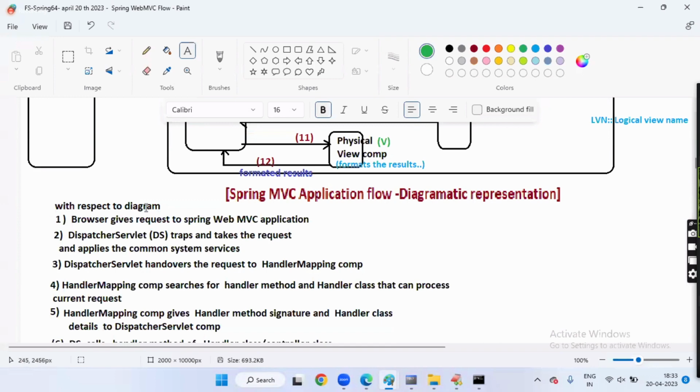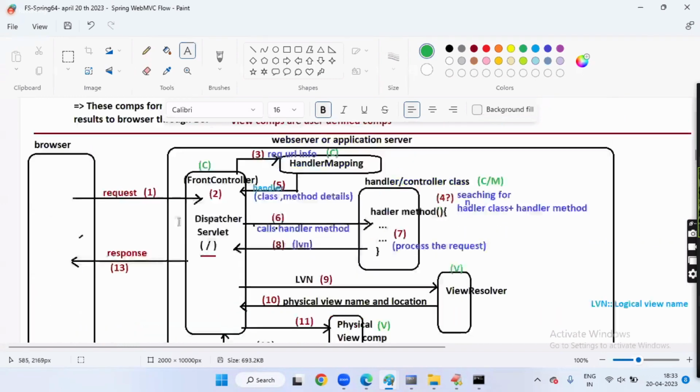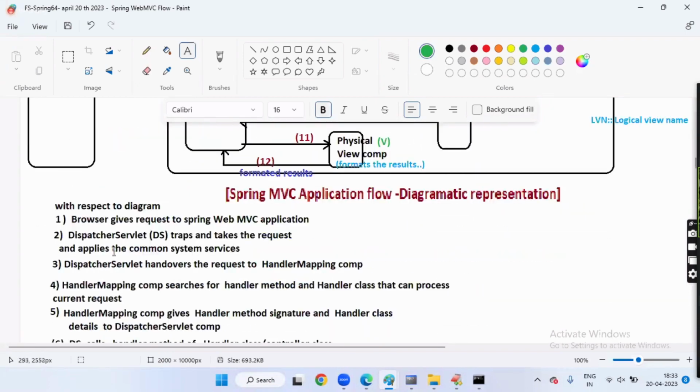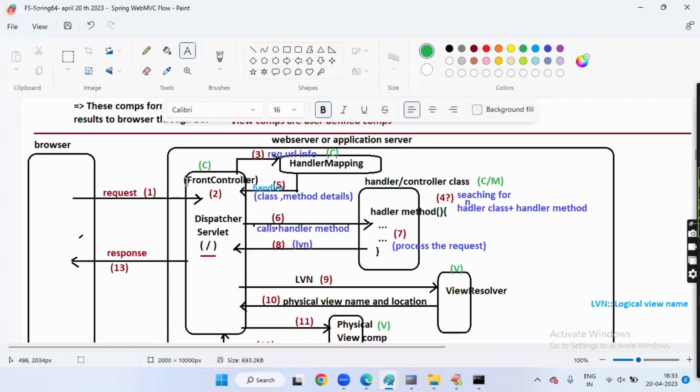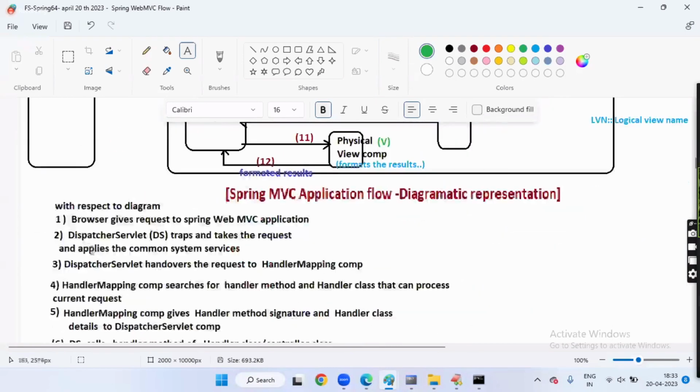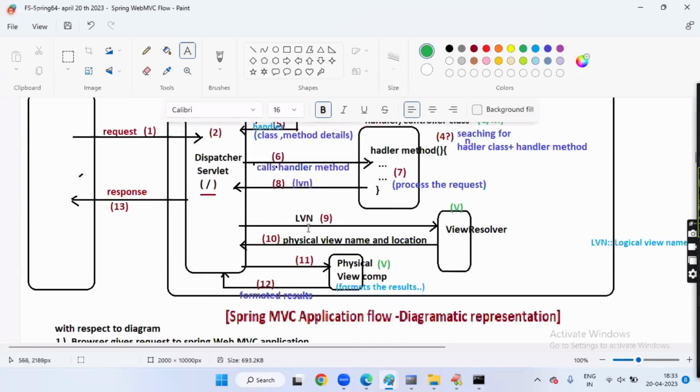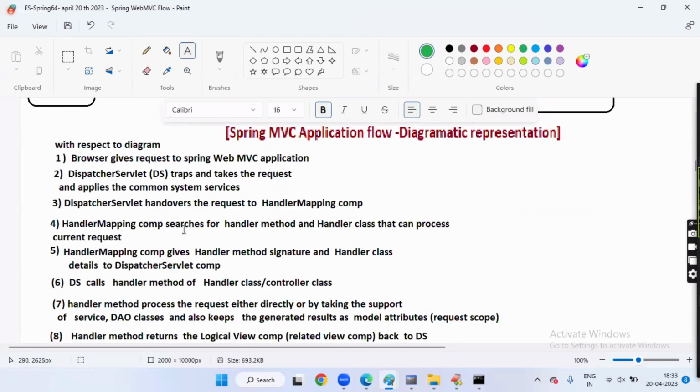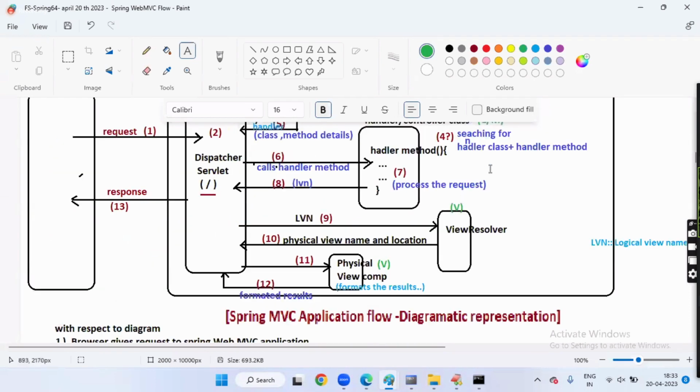With respect to the diagram, browser gives request to Spring MVC application. Dispatcher servlet traps and takes the request. Dispatcher servlet hands over the request to handler mapping. Number 3, handler mapping component searches for the handler method and the handler class that can process the current request.